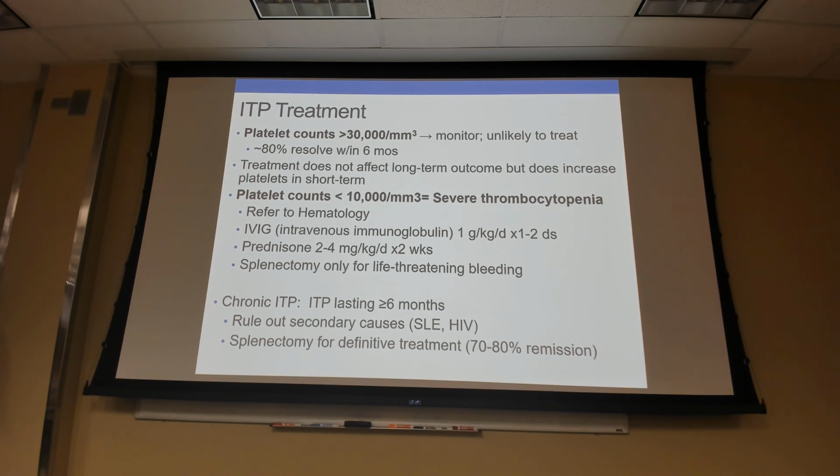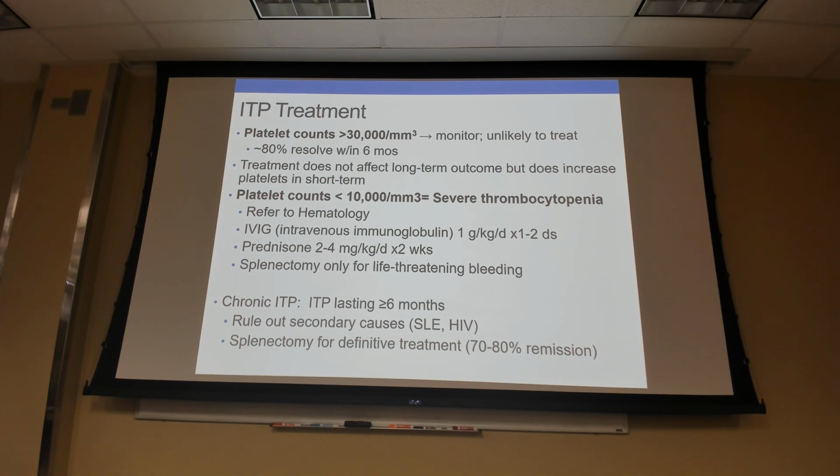So this is something to think about if you are in a family practice or in a group that is seeing, especially older kids. So thinking about, is this kid playing sports? Is this kid going to be doing jiu-jitsu or football or soccer, something where they're going to have a lot of contact and they have this bleeding risk? I might not be treating them at 30,000, but I do need to make sure that they are not putting themselves at significant risk to bleed. So that would be thing one.